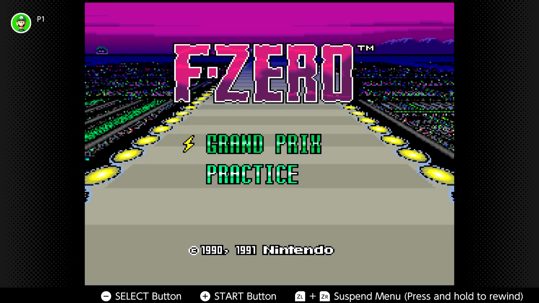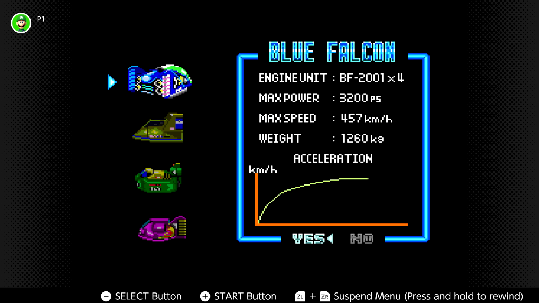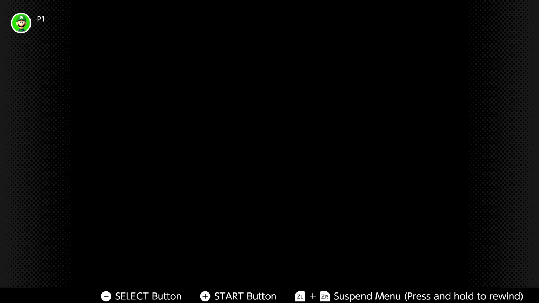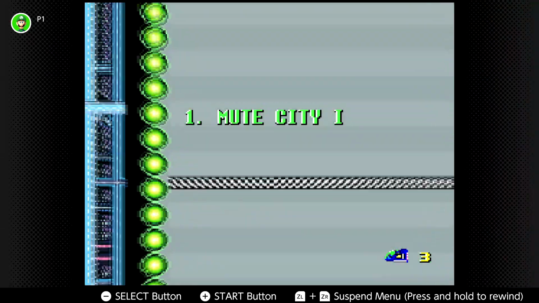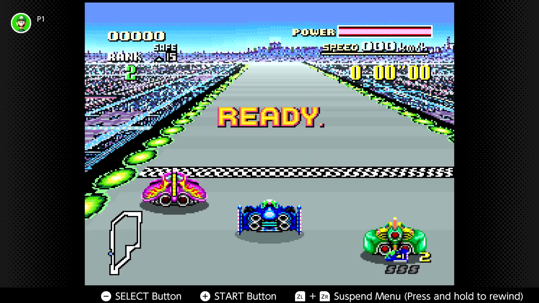Let's go F-Zero. The other racing game. We shall play in the Blue Falcon. We shall Falcon Punch people. Knight League. Beginner, sure. I am the ultimate beginner. As we tune up the pretty darn awesome F-Zero music.